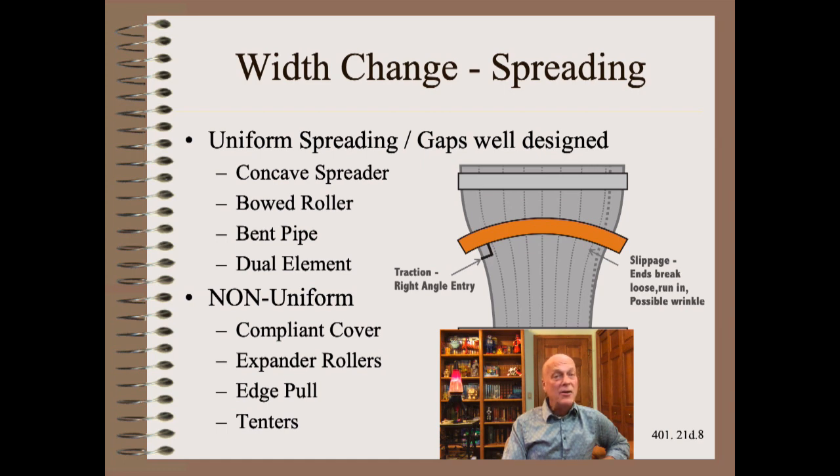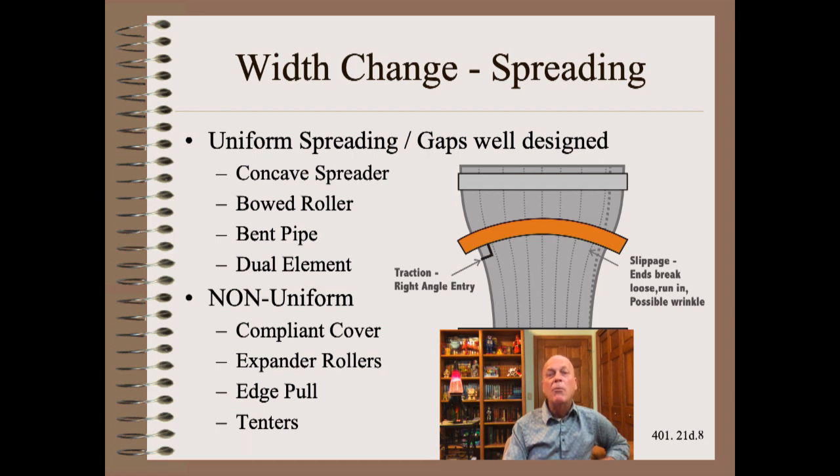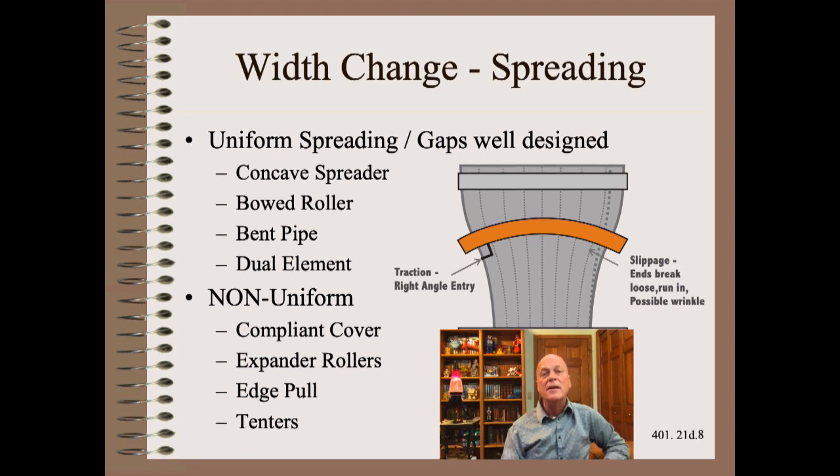Those 5,000 of you who have taken my award-winning and trademarked Web 101 class will have learned that spreading can be uniform, or it can have a profile, as can be modeled with some difficulty, or measured quite simply as gap width or lane separation after slitting. Here are the streamlines of a bowed roller, where spreading will be mostly uniform in the middle, but can be uneven at the edges if the web breaks loose there.